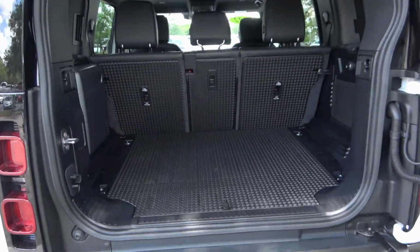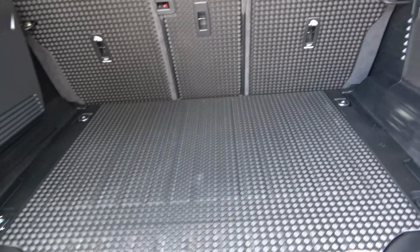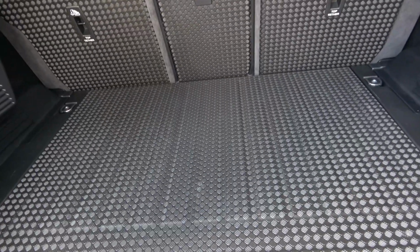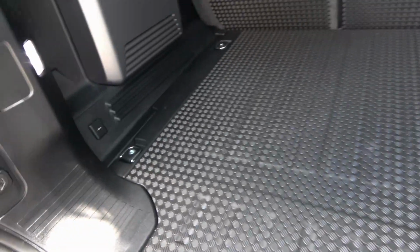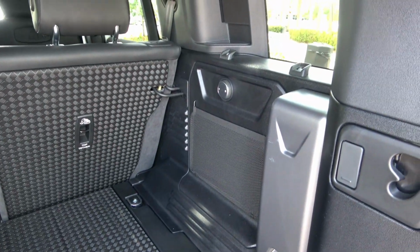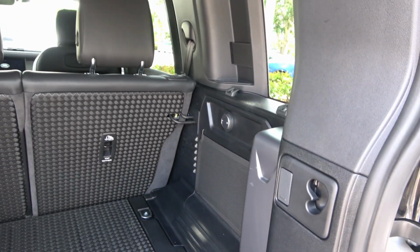Remember when I did the first Land Rover Defender review? That one actually was a three-row seater. This one is a two-row. So we do have quite a bit of room behind the second row seat. Now this is all kind of rubbery plastic, made for the outdoorsy enthusiasts. So people who like to get things dirty and then wipe it off. Now it does have some hooks to secure your luggage or anything like this. Also, we have the power outlet on one side. What's interesting here too is that you can control your fan from the back here. So this is for the fan control.